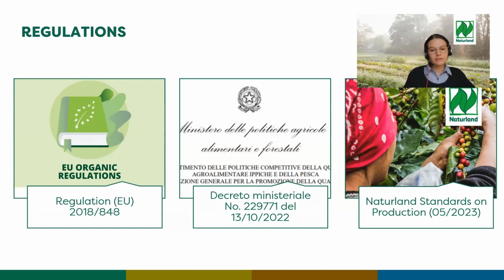Secondly, there are also different regional regulations, which is the case, for example, in Italy. So there's a decree stating strict crop rotation rules for organic cultivation in Italy in the greenhouse. It says that crops may only be grown on the same area after at least 2 other main crops. However, one of these crops must be a legume or green manure crop. And another option is also to maintain a fallow period of at least 6 months, but this fallow period cannot substitute the mandatory use of legumes or green manure crops.